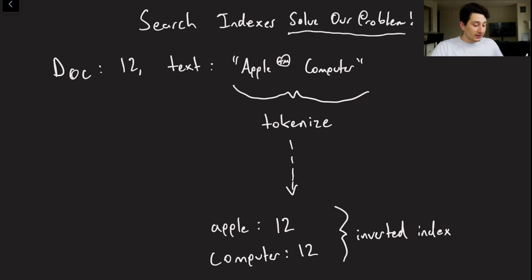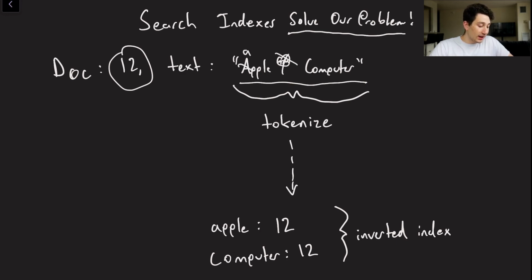The reason for this is they take a typical document, something that we might see in a database where we've got something like an ID and a piece of text that we want to be able to search later down the line, and it does something called tokenizing, where tokenizing is basically scrubbing down the text in a way such that it makes it easier to search down the line. For example, if we have the Apple computer symbol right there with some sort of trademark logo, we don't care about that. We want to make this lowercase. We want to make this a lowercase c. We don't really care about our space. And so then we end up getting two different tokens, apple and computer.